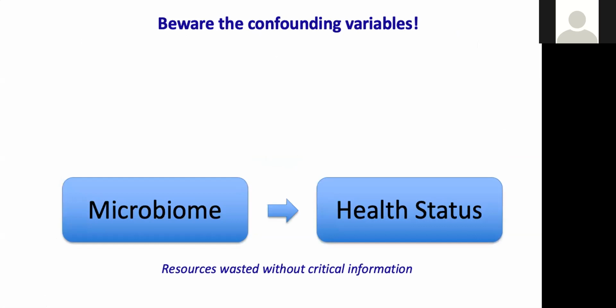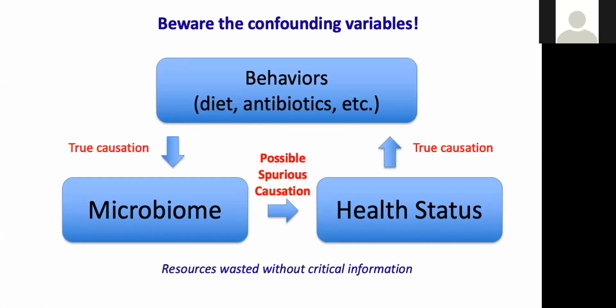These are very intriguing and have received a lot of news because of the excitement about being able to intervene in health conditions through maybe more amenable stem cell therapy, if you will, if you consider the microbiome a stem cell. But as is true for all observational studies, there can be confounding variables that bring this direct association into question. That is probably more true for microbiome observational studies than almost anything else. True causation may be that health status really affects many individual behaviors, diet, use of antibiotics, etc., and then those behaviors influence the microbiome. So the association between the microbiome and health status is actually a spurious causation, and what we're looking at are indirect associations. Because of that, we run the risk of wasting a lot of resources and not paying attention to a lot of critical information.